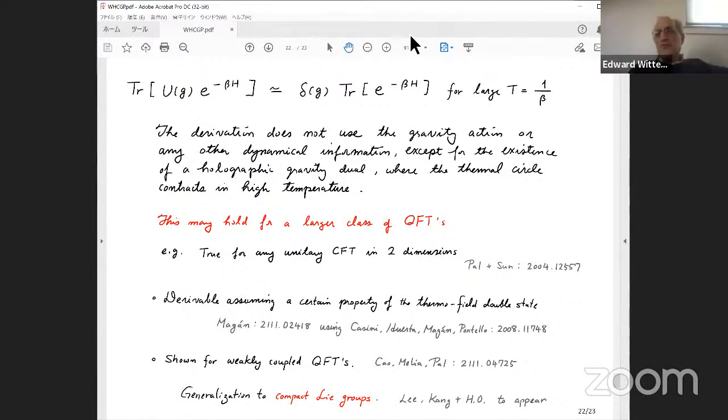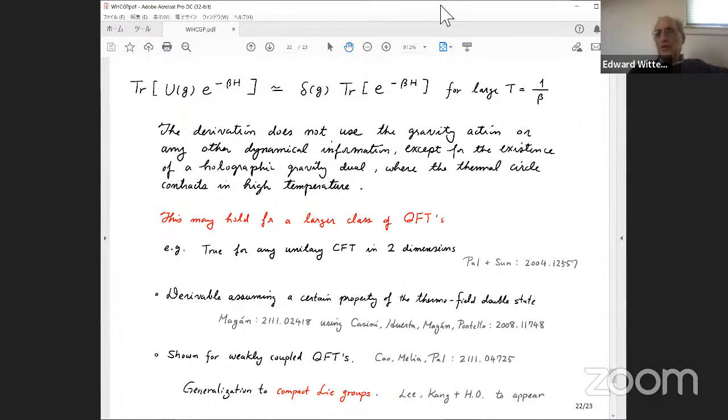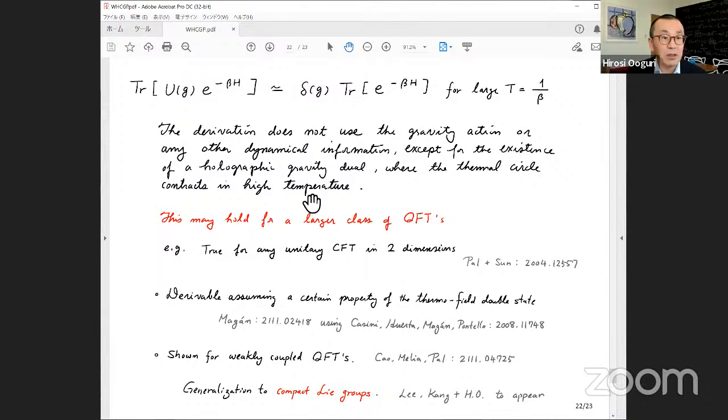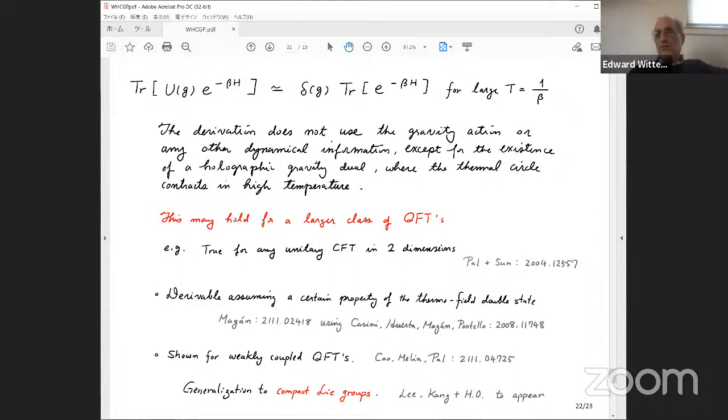I have a small comment. It doesn't cause any problem for anything you said, but it's a little bit peculiar. In the bulk, the gauge group isn't really uniquely defined because there are dualities. For example, if the bulk is four-dimensional, SO(2N+1) could be equivalent to Sp(2N), depending on your notation. You mean in the bulk? Yes, in a four-dimensional bulk. Ah, okay. One could be equivalent to another. And there are more complicated examples of this for a three-dimensional bulk. So the bulk gauge symmetry isn't actually uniquely determined.